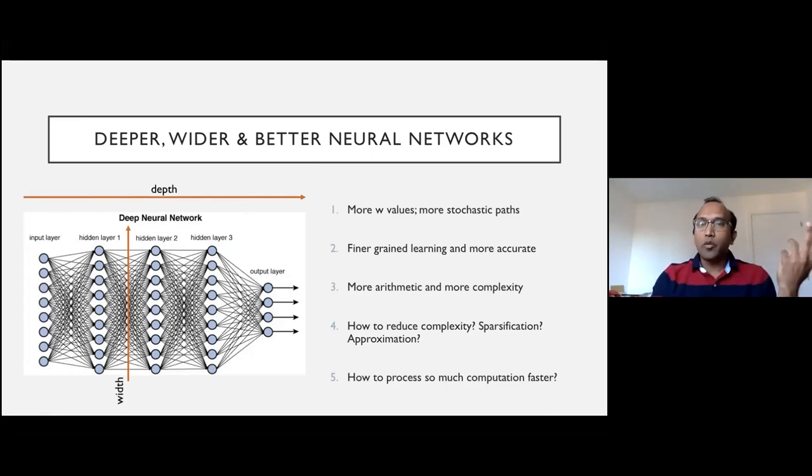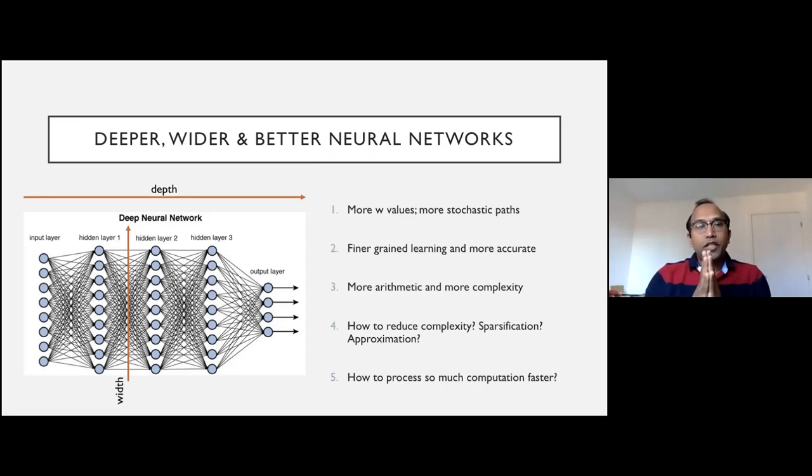But is that the only way you can make your network learn better and be more accurate in terms of the learning objectives that you have? There is another way. Instead of having many hidden layers, you can limit the number of hidden layers, and you can make the network wider, horizontally expanded. The number of neurons in each hidden layer will be much larger. Again, you get the same effect, but with a different cost methodology altogether.